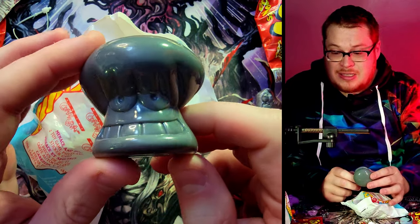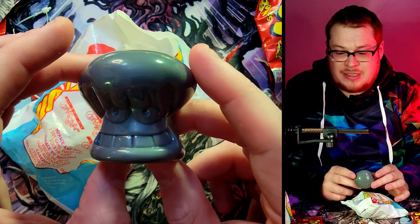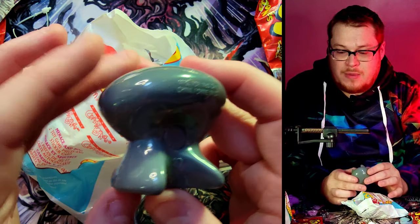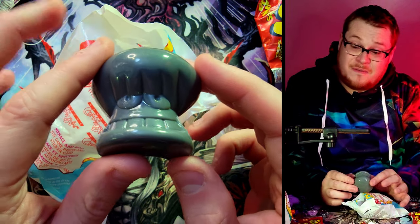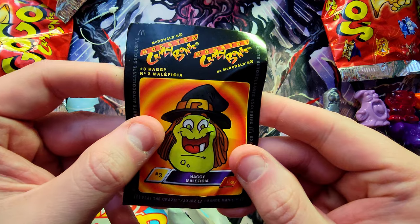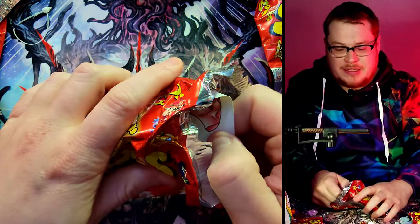And then we got just a basic gray Speedy. One of my favorite Menace. Yeah, he's a dope one. One of my favorites. Any of these ball-headed guys from the classic series were the best ones to use in the game for me. So not bad. With a sticker, back into the ghosts. We got to keep finding these things out.